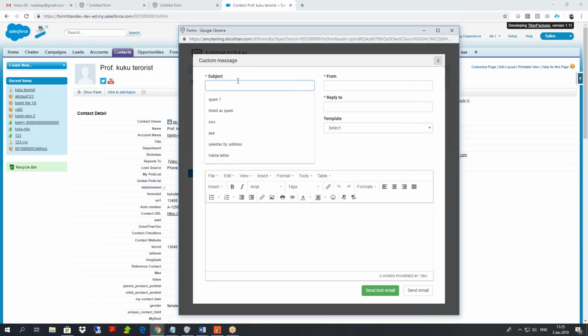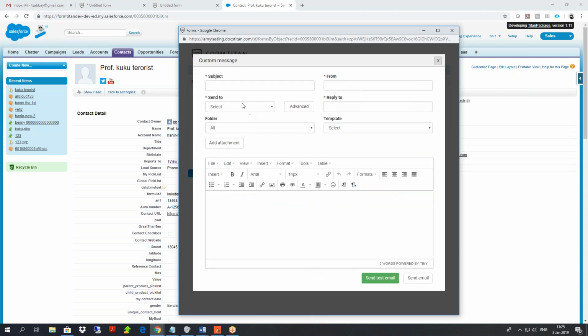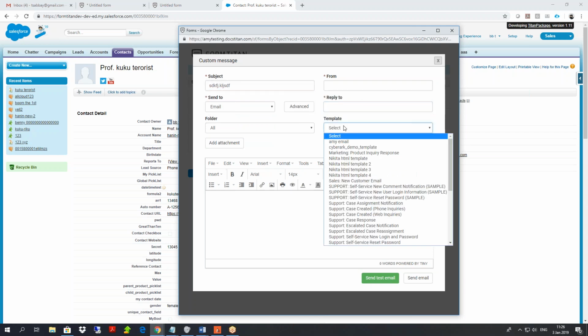Say, okay, I want to send one or a few contracts, let's say one for now, via email to a person, and it will look at the Salesforce record. Those are email fields, okay? So you choose the email field you want to send it directly to, and you choose your subject, from, to, reply to, etc. fields. You can load templates from Salesforce, like email templates.